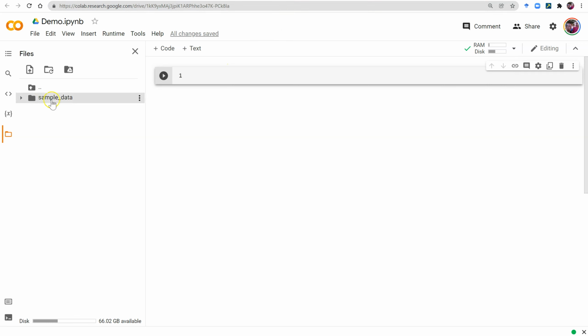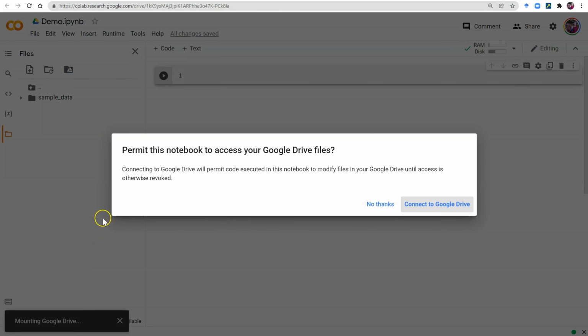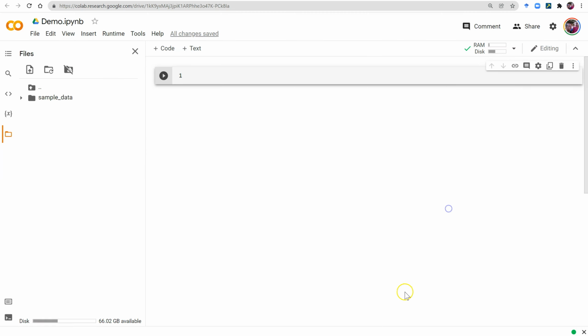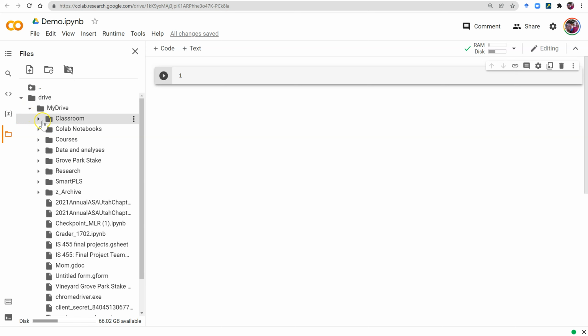So anyway, here on this page, I've got a new disk spun up, or a new machine, and I want to connect to my files on Google Drive. So I click that Google Drive button. It says, do you want to allow this notebook to access your drive? Connect, yes, thank you. Because this was a blank file, it simply let me automatically do what's called mount my Google Drive, or make my Google Drive now appear here as a file folder structure. And these are all my own files you can see here now.